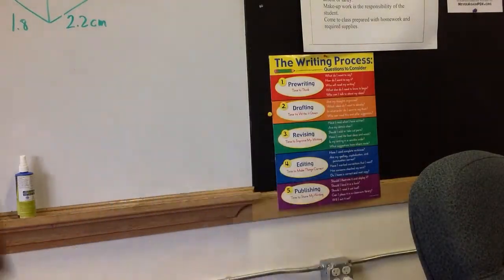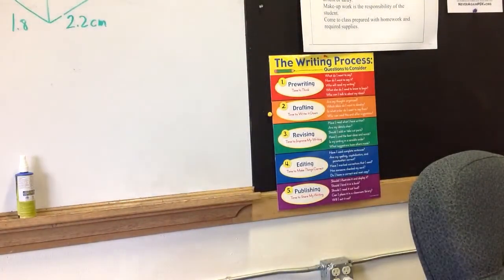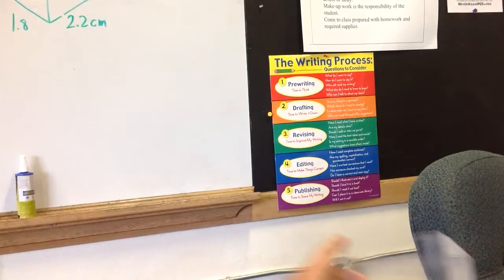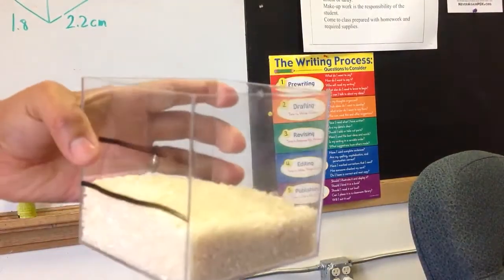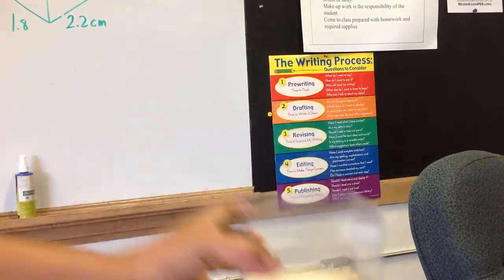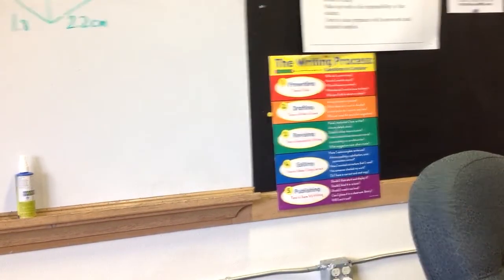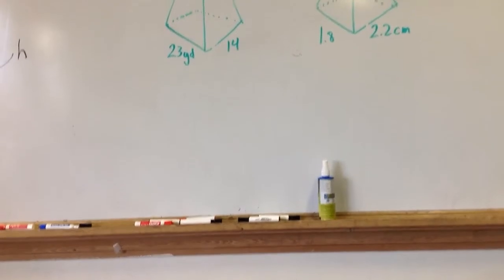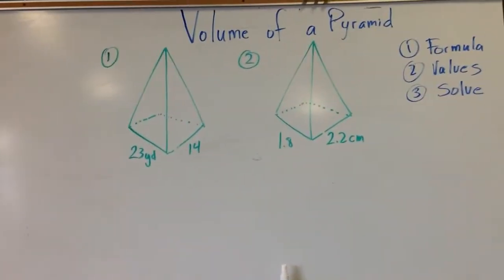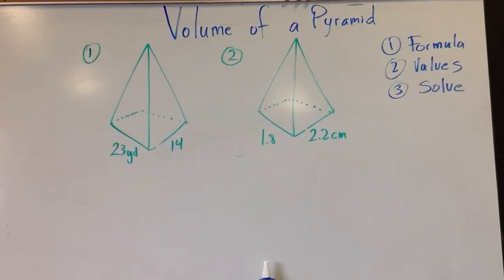That is where this formula comes from. That's why we multiply by a third. If we didn't, we would be finding the volume for the rectangular prism. Okay? So 1/3 of it gives us literally 1/3 of it. So that leads us back to here. Here we are, volume of a pyramid. So let's work these out.